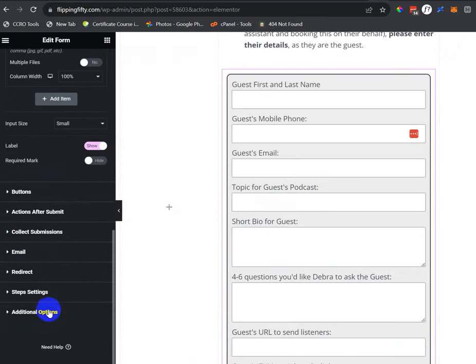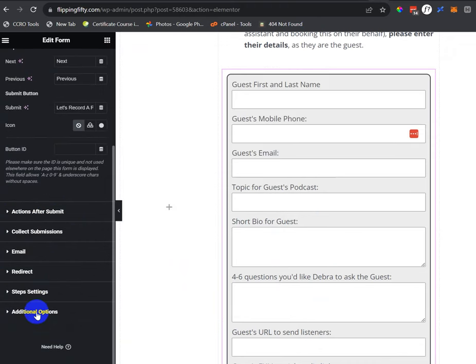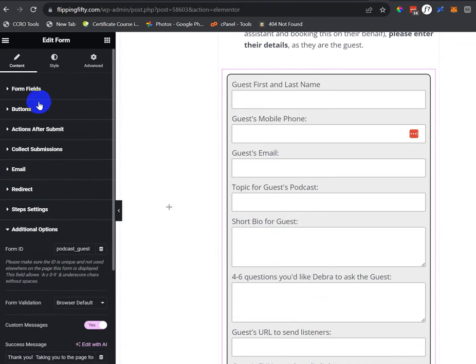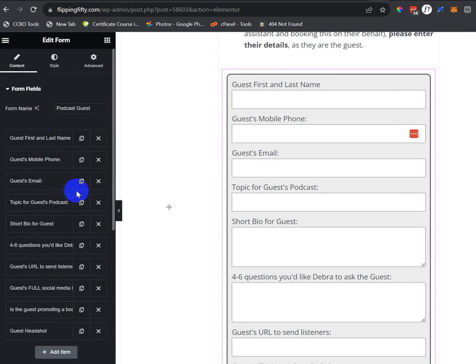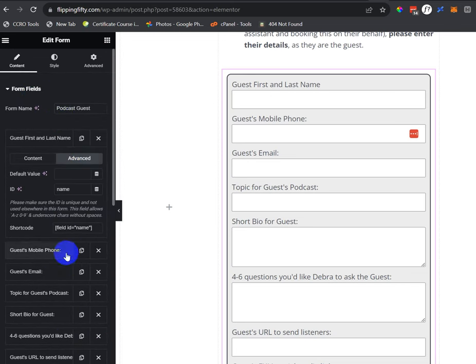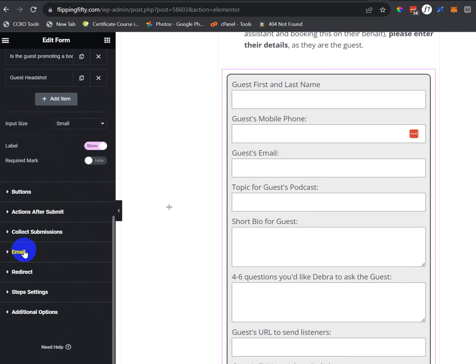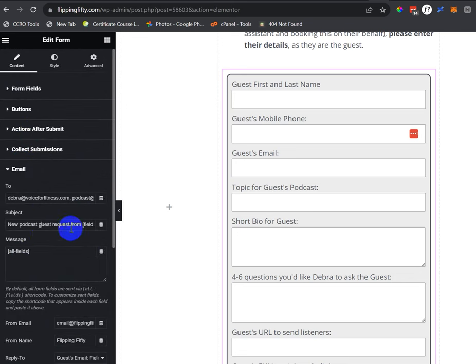Yeah, it is podcast guest, and then the other place where we should, you won't have to do a lot of this, but the other place we should make sure we have this set up is in, it is there. Okay, so that's good. I probably set this up to begin with because it looks like a lot of these steps are already in here. So name, we should have as full name, because name can mean many things. So it's good to just have these placeholders as what they are. I do want to look at the email. So new podcast guest request from field ID equals name, of course. Full name is what we want in here. So when this emails to Deborah or podcast at, I just changed the field name. So we want to make sure to map this properly.